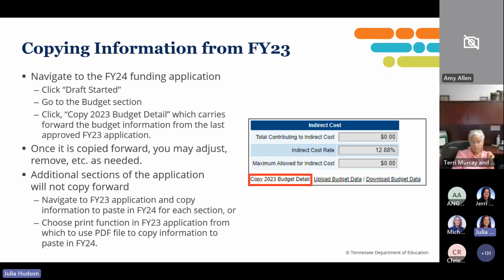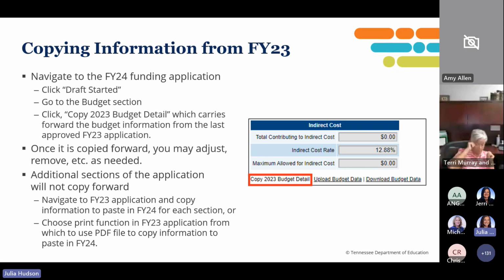However, you can do some things to help if you are not making a lot of changes, which we know coming into this last year with ESSER 3, a lot of people are just kind of continuing their initiatives. So there may not be a lot of changes made. So you can go into your previous funding application and copy that information to paste if you want to put that in a Word document, and just copy that over your narratives and things like that.